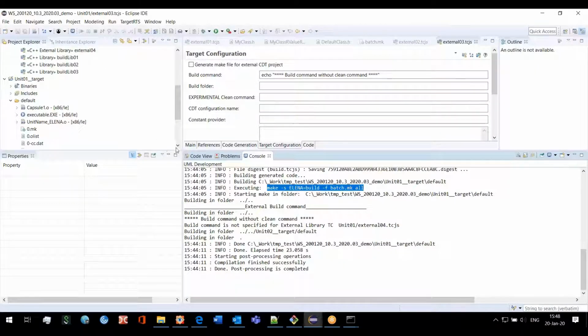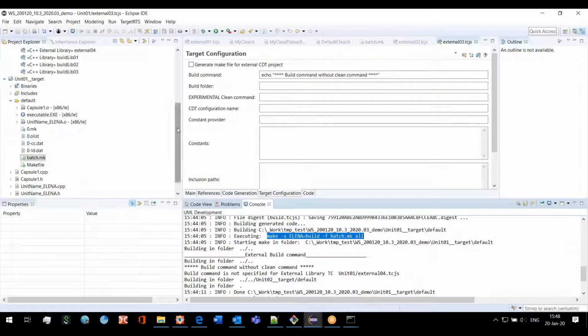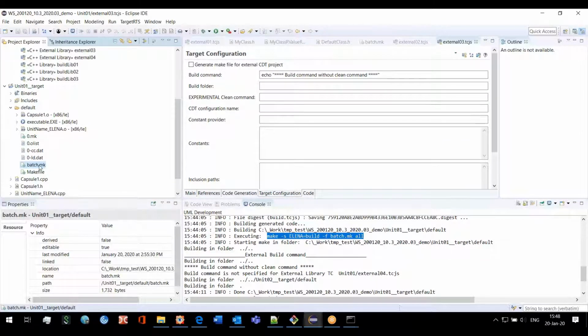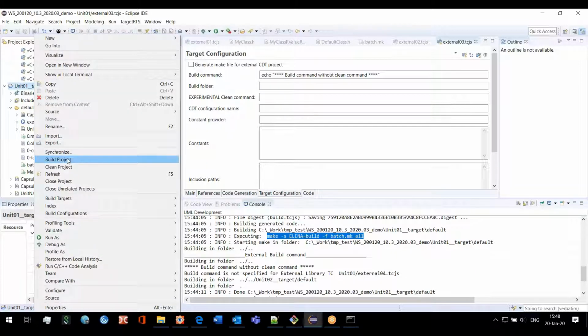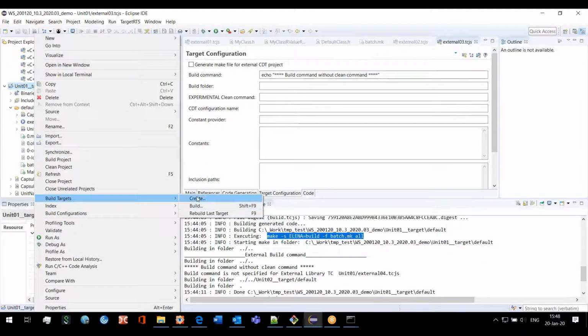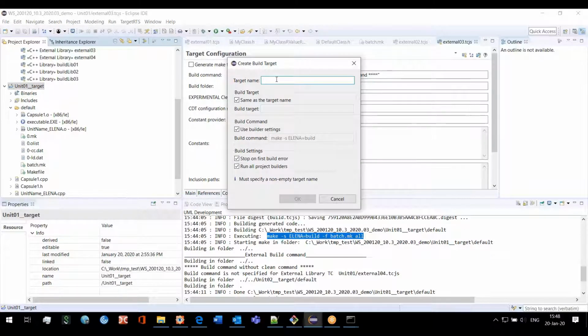If you want to see it from the tool, currently it is not implemented yet. From the tool, the only way to see this is to use batch.mk for building and for cleaning. In that case, you can manually specify a build target. For example, if you want clean all, then the build target will be clean, and the builder will use -f batch.mk.